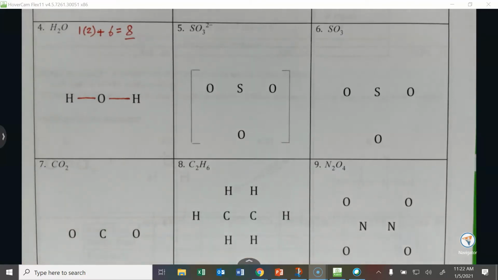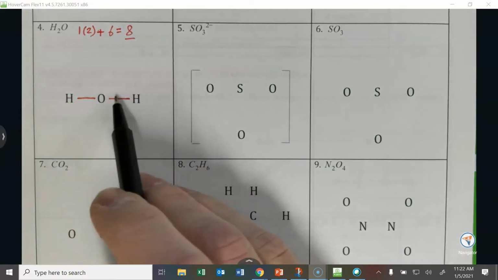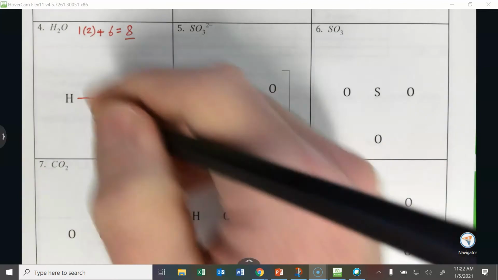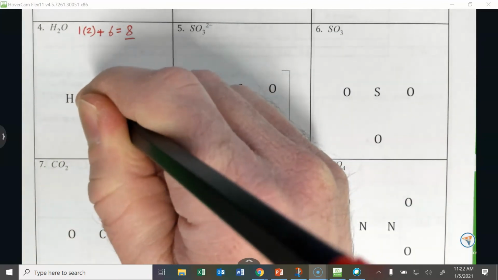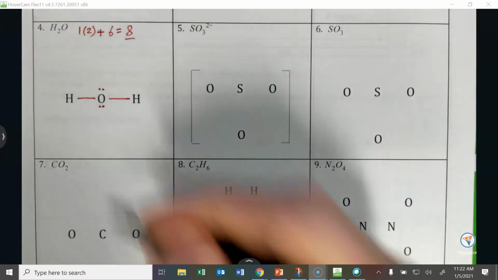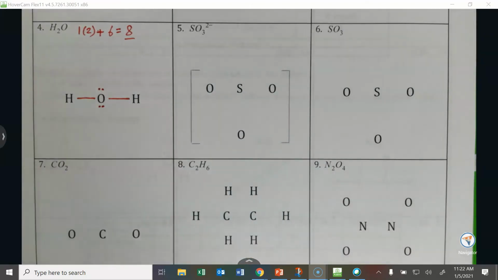So after the outsiders, we look to the leftovers. So we have used 4 valence electrons. We've got 4 more, and the leftovers always go on the central atom after the outsiders are satisfied. So we have 2, 4, 6, 8. Oxygen has an octet. Each hydrogen has 2, which is what it wants. This is the complete structure because everybody is happy.